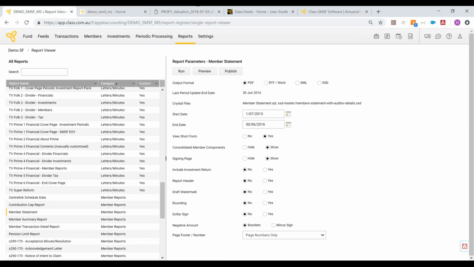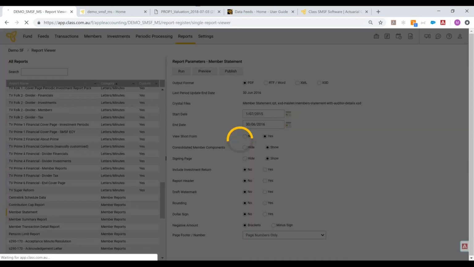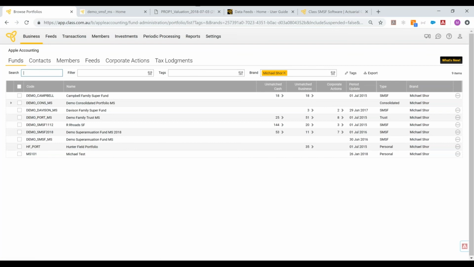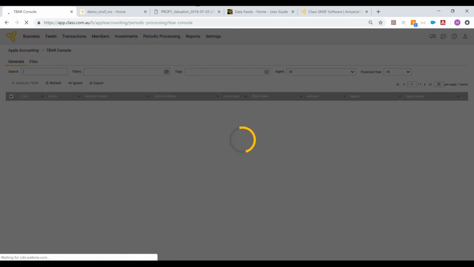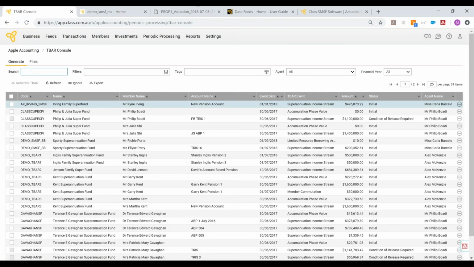Now, let's go back into the Class system and let's go back to the business level, because there's a lot more processing that you can do in bulk across all of your funds. As an example, we've heard a lot about T-bar reporting that you'll need to start doing for some of your clients on a quarterly basis. On Class, we've built this business level T-bar console, which will allow staying compliant really easily.